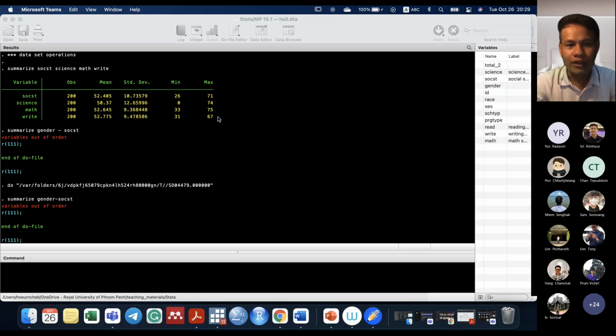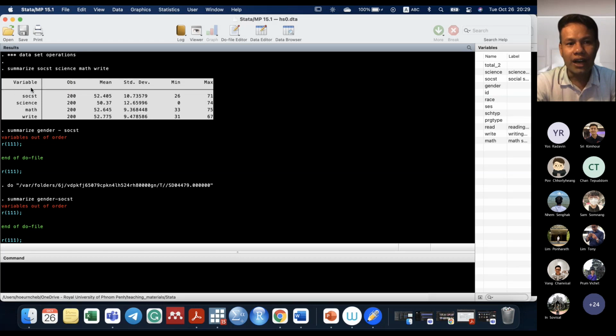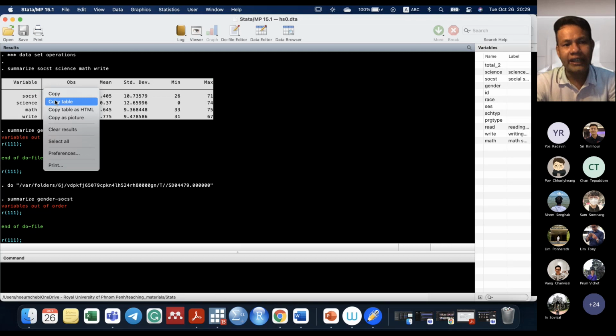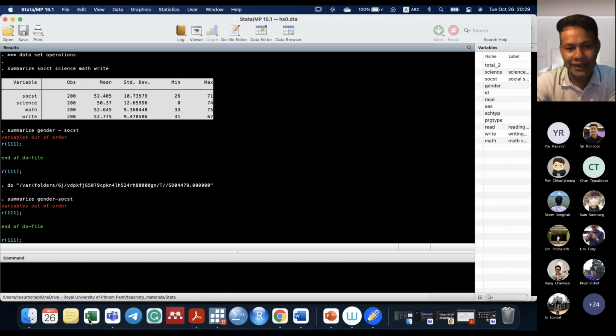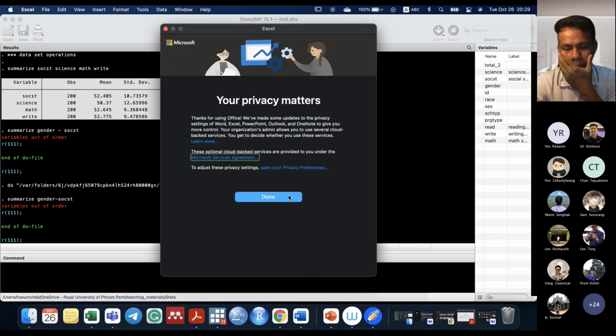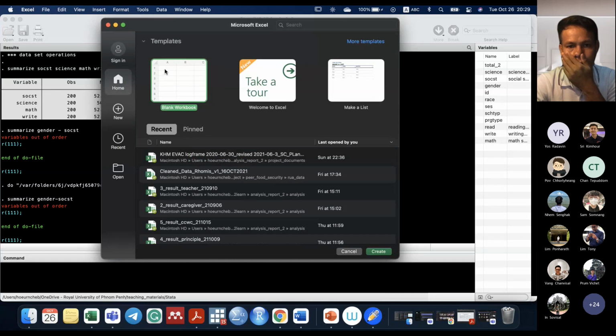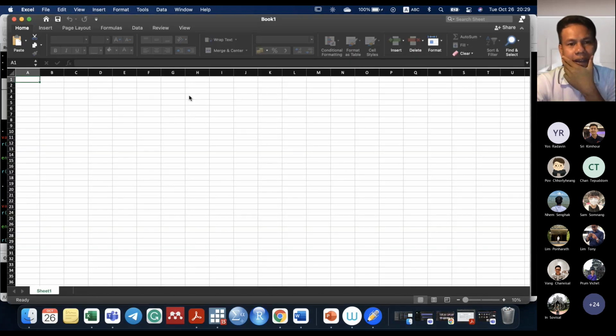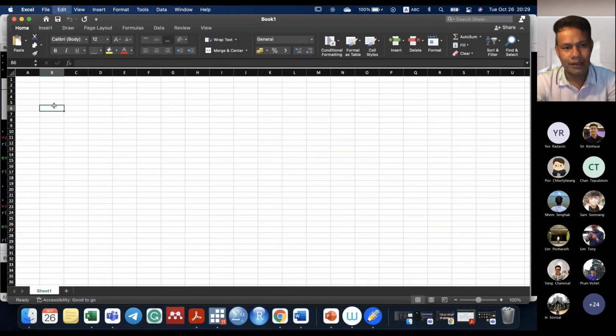If you want to work on this table, select the table, right click and copy table. Then you can move to Excel and paste it in Excel and work on it. Now I open Excel and paste it.